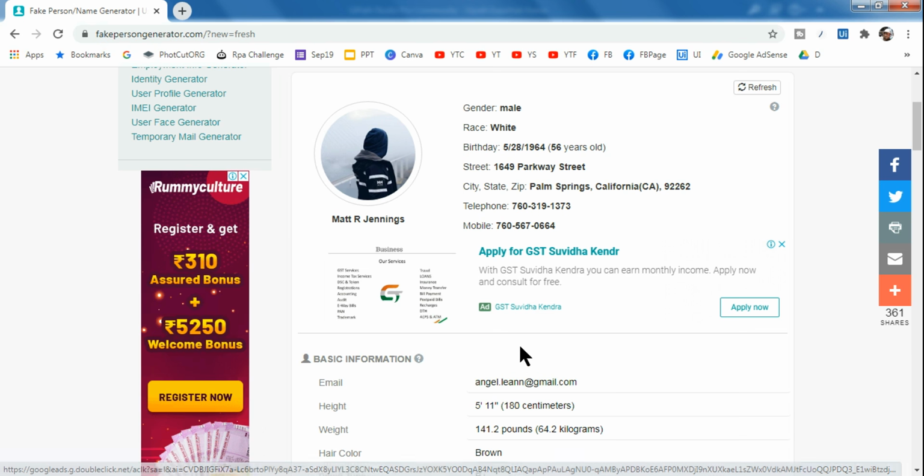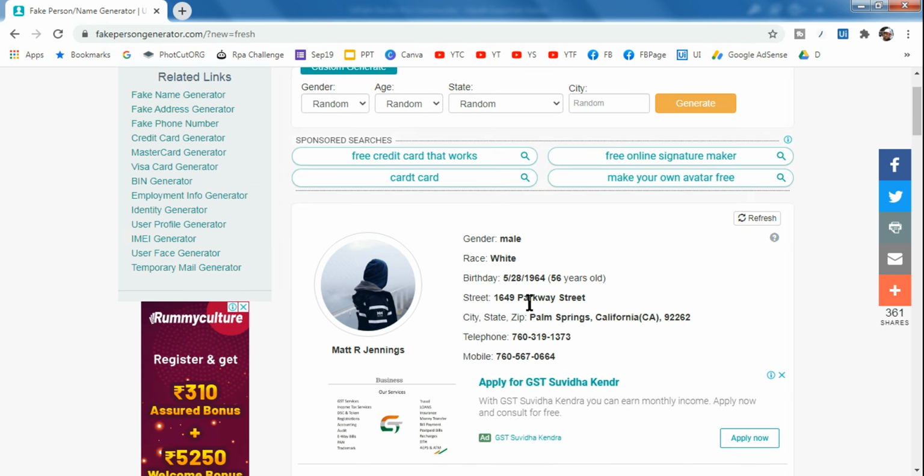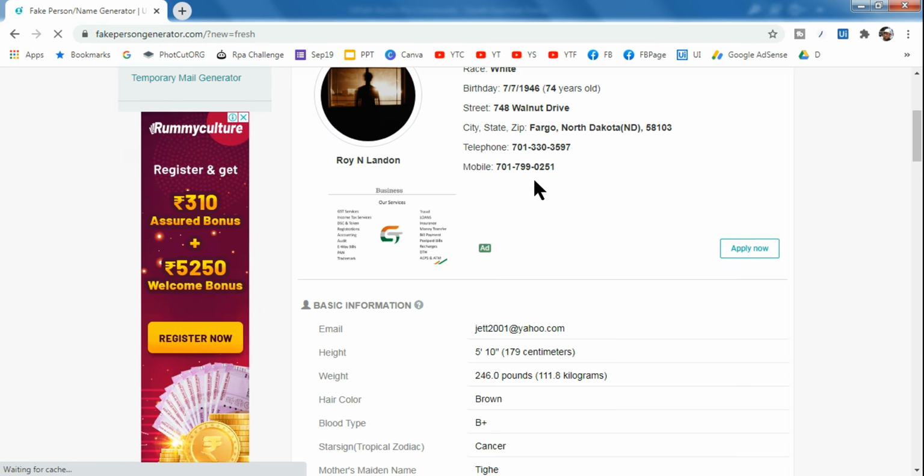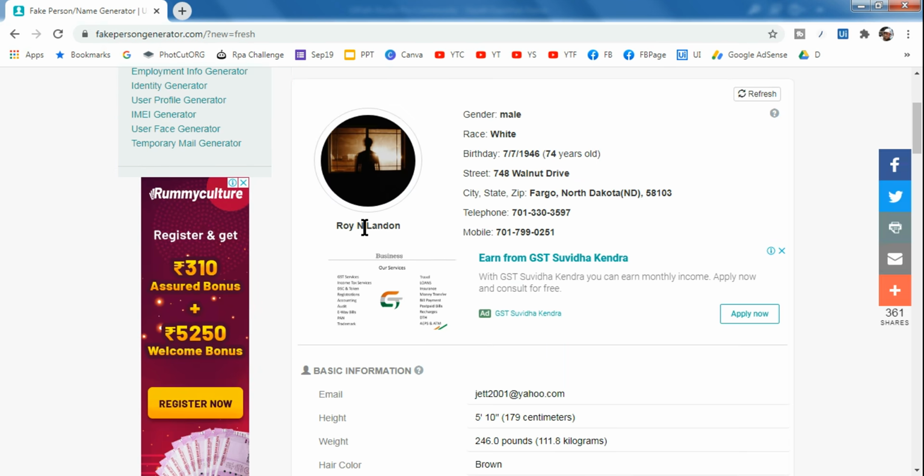So 5, 6 or however many you want. Here, for an example, we are taking 5 different samples that you need to pick, and once you pick from one data it should refresh and new data will come on the page. Again you have to repeat the same thing of capturing the name, capturing the phone number, email address, and then birth date and address. So these are the 5 elements you have to pick.